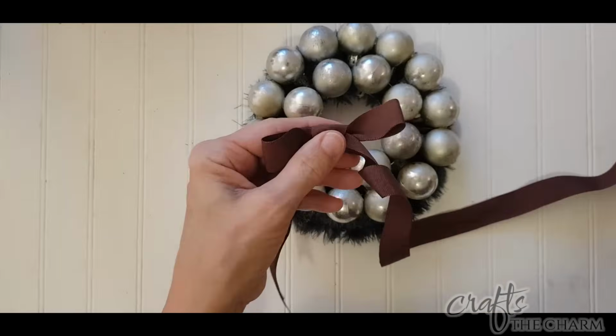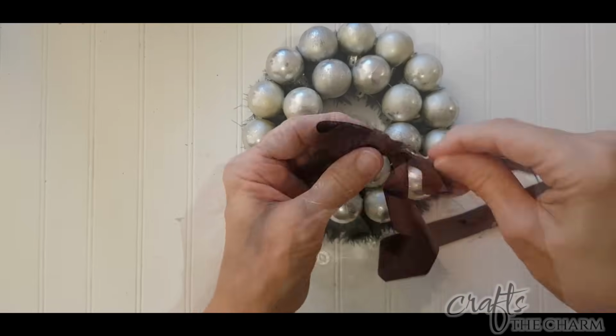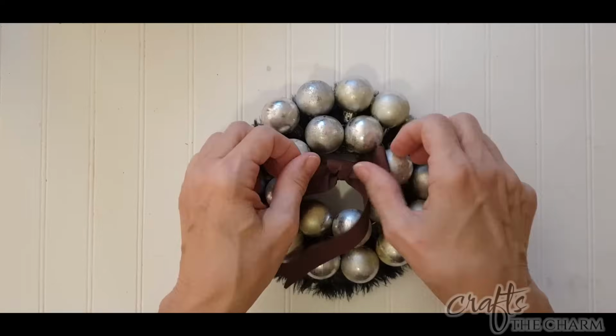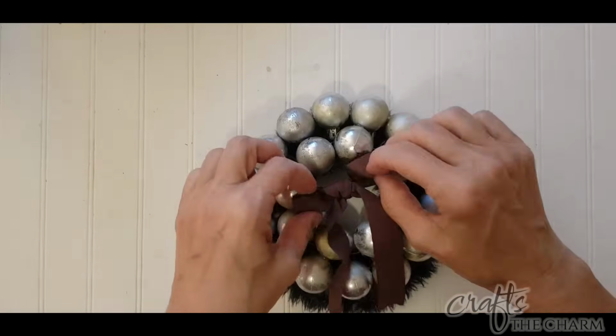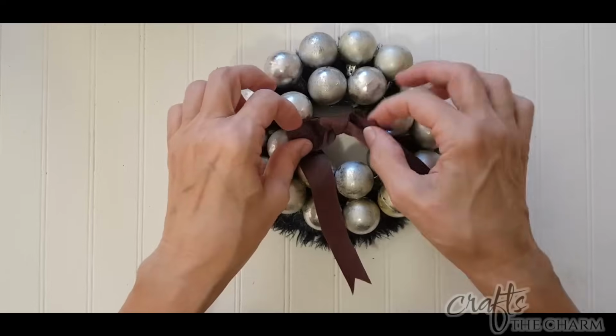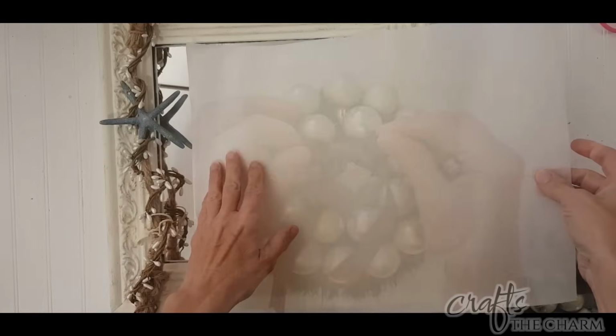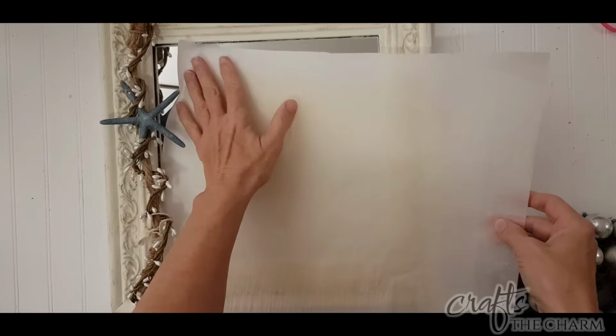And then I'm also going to put a little piece of wire through that I can use to hang the wreath. So a little piece of the green wire on the back. So I can just wrap that around the wreath and have a loop on the back for this one. Now I'm going to hang this on one of my mirrors.